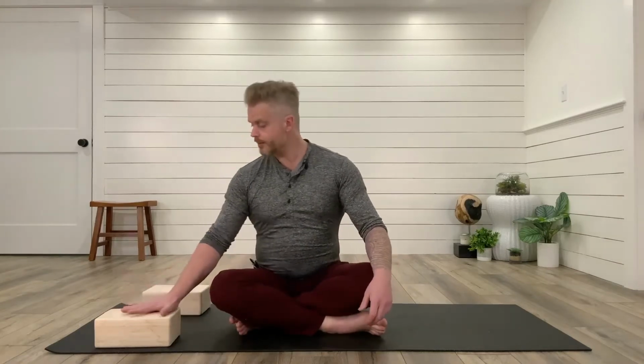To practice, you will need a yoga mat and a set of blocks. Today we'll begin with some breathing exercises to get started. We'll do a standing pose set afterward, and then a final few moments of meditation toward the end. So if you will, place the blocks up near the front of your mat.